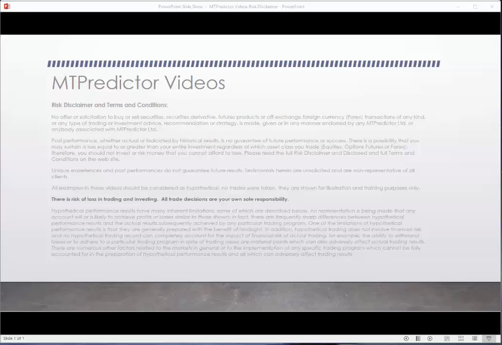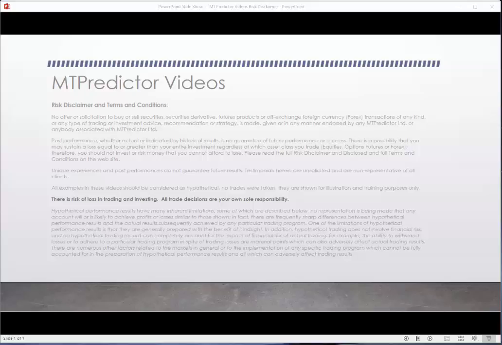In today's MTPredictor video, I'd like to go back and update you all on some of the end of day daily analysis I was doing on some US stocks a couple of weeks ago, and we highlighted Apple and Norwegian Cruise Lines for some potential short trades. So I'd like to follow up on those today, now a couple of weeks on.